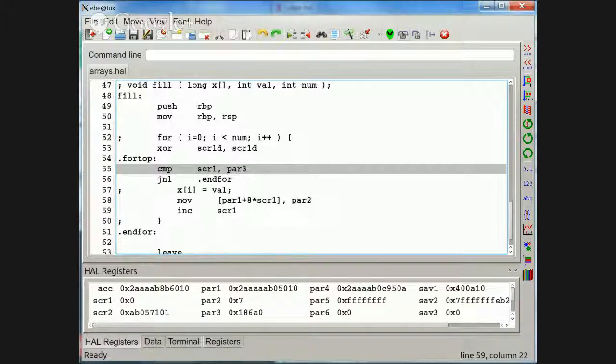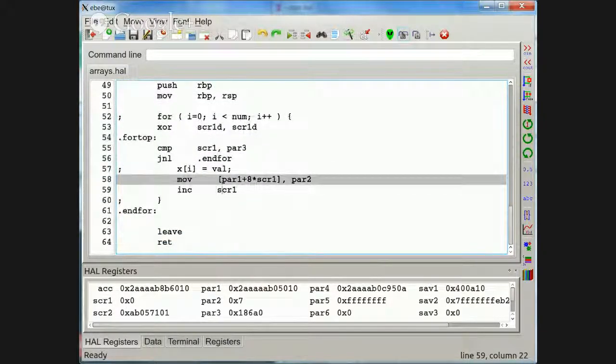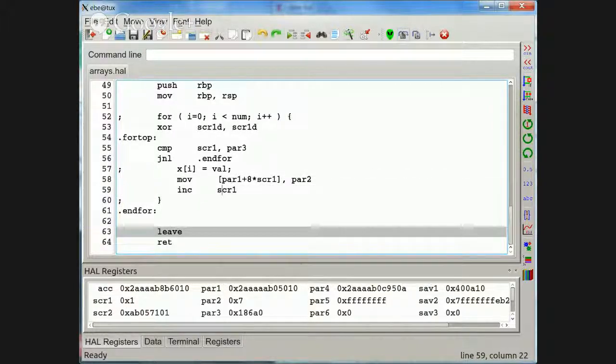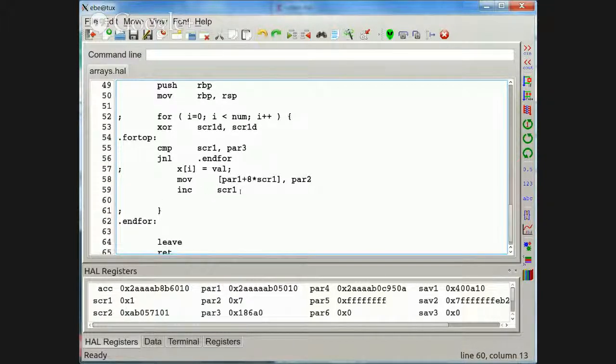Scratch 1 is 0. We move the first one in there. Increment, it equals 1. Oh, I made another boo-boo. I remembered the increment, but I didn't remember to jump back to the top of the loop.